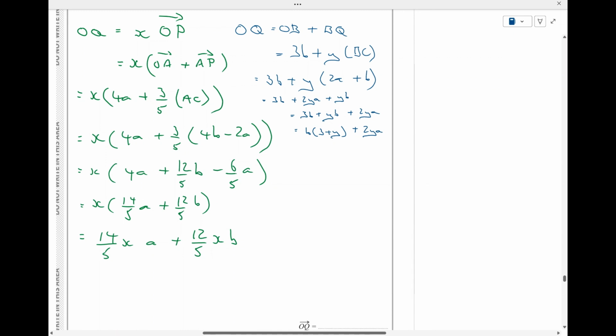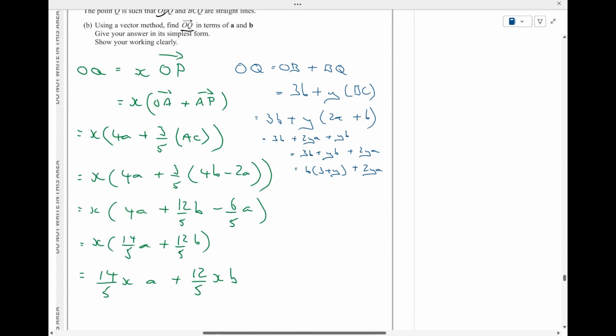Now, here's the trick. You know how both the green and the blue are equal journeys? That means that they must have the same number of B's in them. So the number of B's in the green must equal the number of B's in the blue, and they must both have the same number of A's in them. So the number of A's in the green must equal the number of A's in the blue. So I can write two equations here.